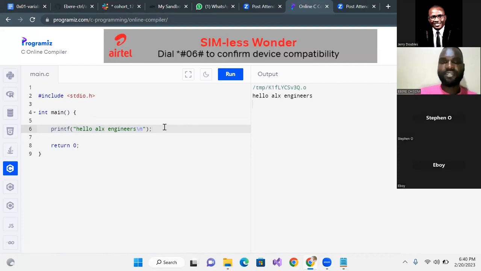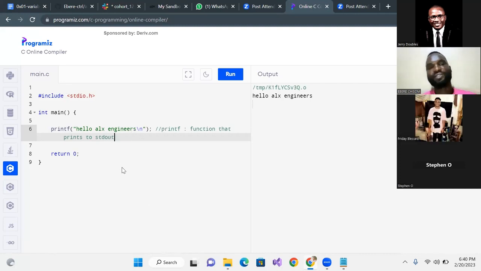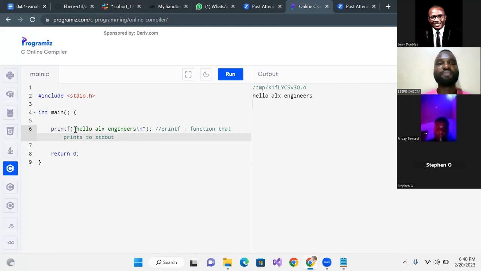Let me just add comments here: printf function prints to stdout. For now, we don't need to know what stdout is. It's an advanced concept, but just assume that anything you put in printf will be printed to your console, your standard output.